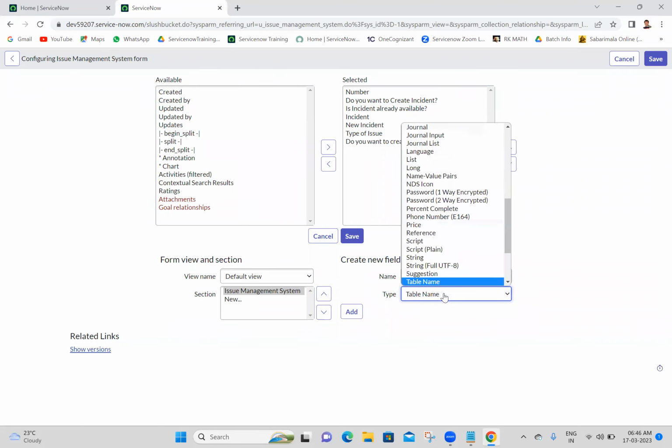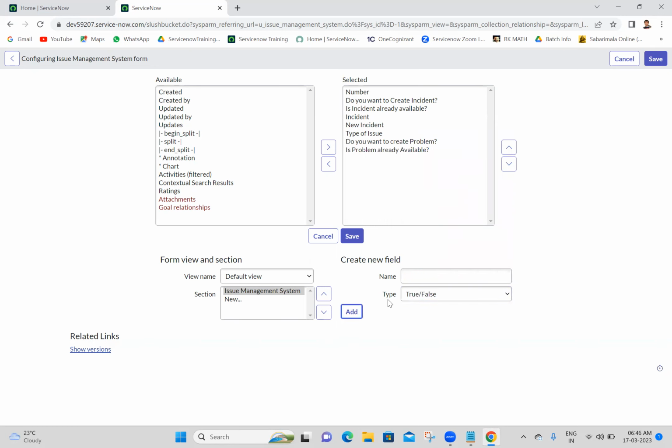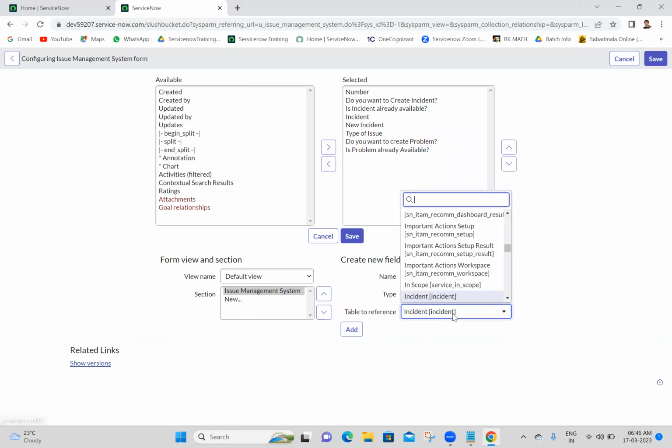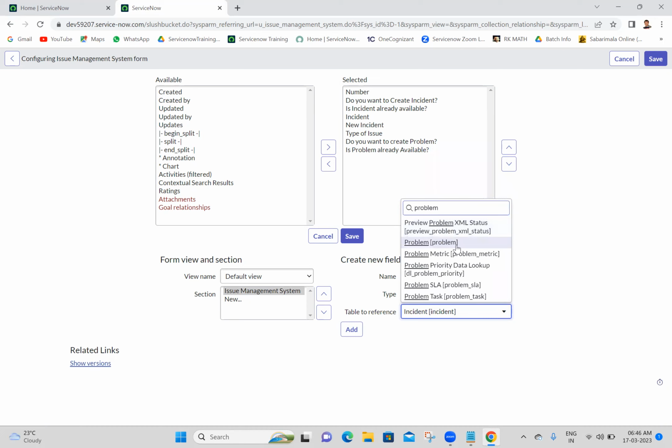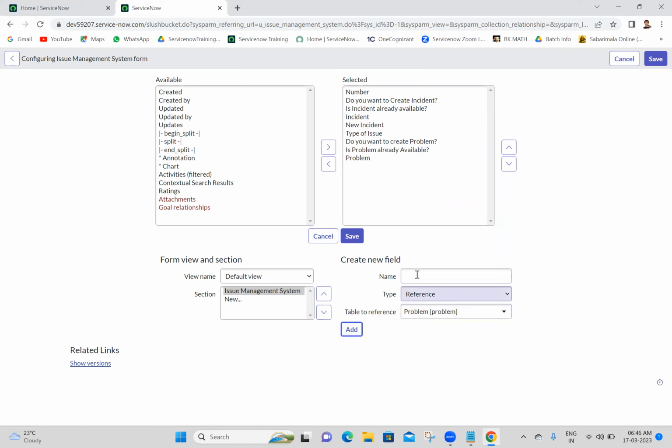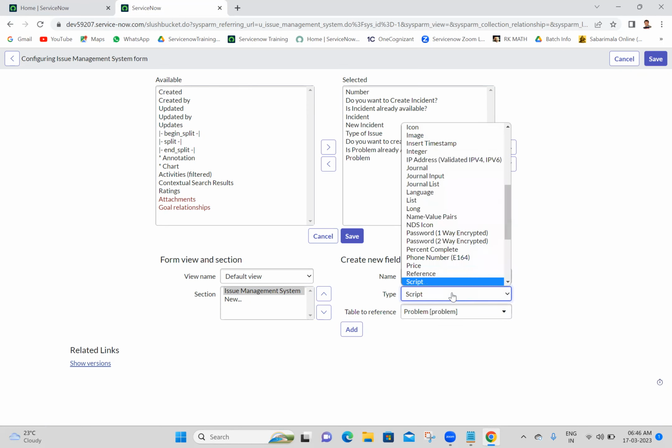Okay, this is a true or false field. Next, problem. It is a reference field. Next, new problem. String.